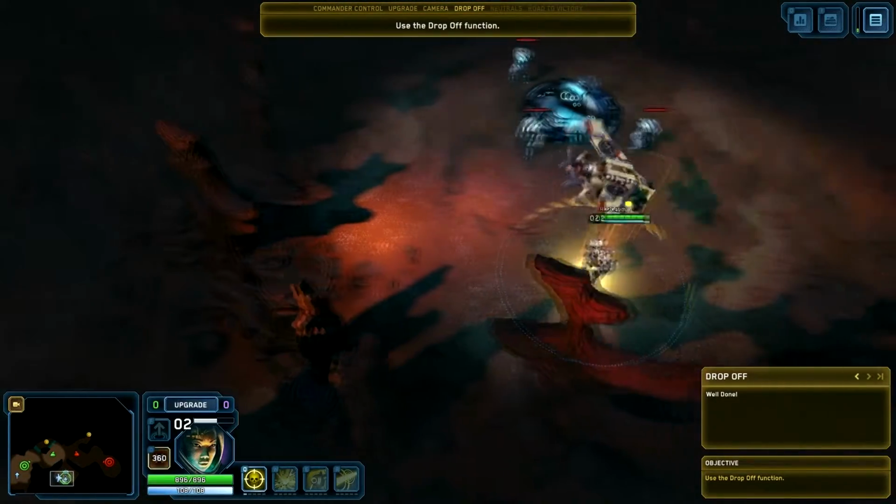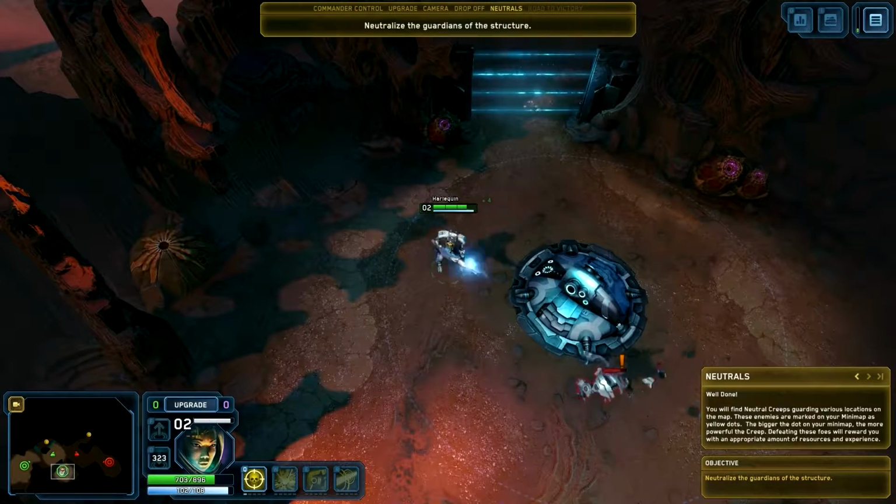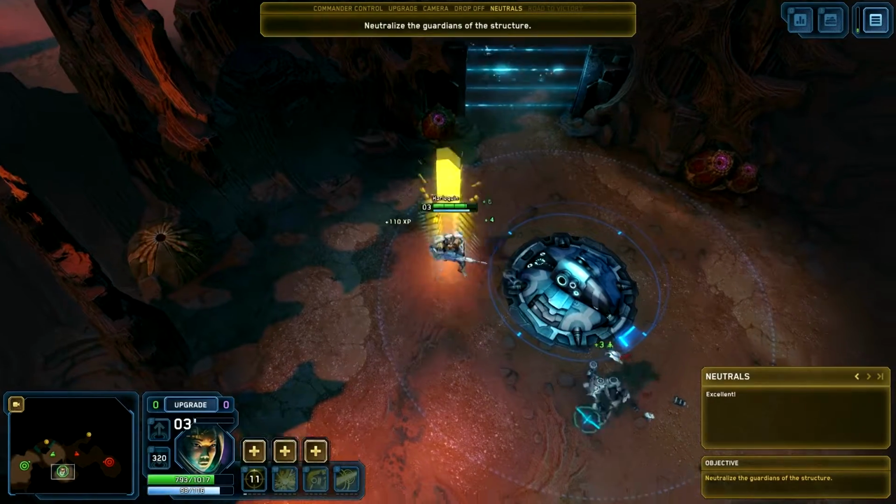Can we only drop off in certain areas? Like, how's that? These enemies are marked on your minimap as yellow dots. The bigger the dot on your mini-map, the more powerful the creep. Firing. Pop. Excellent. Got it.